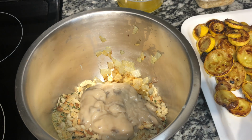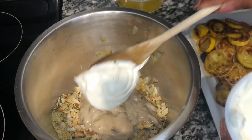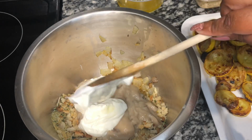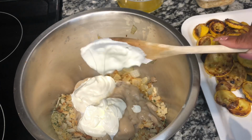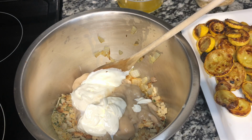Next, after we add our cream of mushroom, we are going to get ready to add in that sour cream. Okay, so now when it comes to the sour cream, I used about 3 or 4 dollops of that sour cream. So just take about 3 or 4 big spoons of sour cream and add that in.